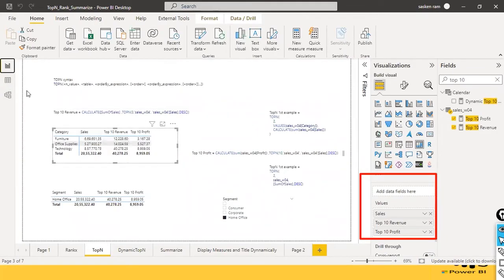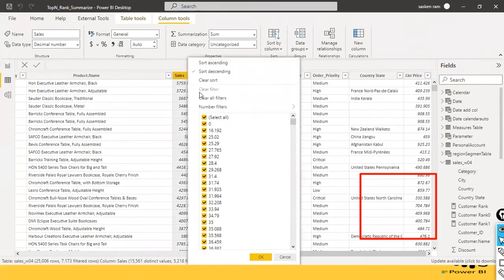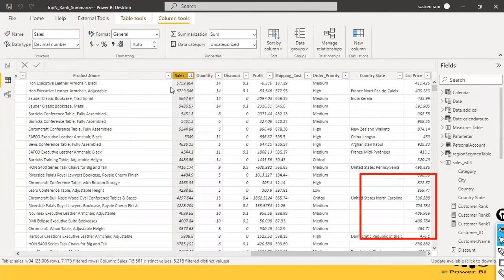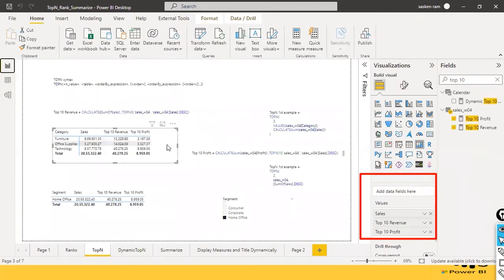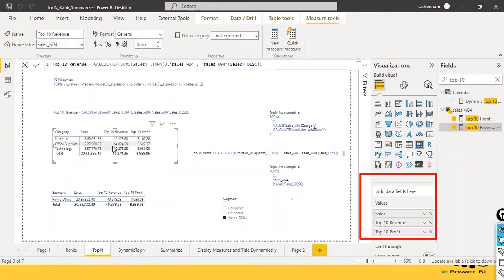Okay. And how did I get this one? Top 3 in the furniture category, show me the top 3 sales. So in this case, sort descending. What are the top 3 sales here? This one, and this one, the descending, right? So all these 3, if you add them, how much will you get? 10, 15, almost 16, 17 and a decimal, right? 17. Okay, in this case, let me just do one thing. Top 10 revenue, did I use 3, right? So yes, I have used 3 in furniture.